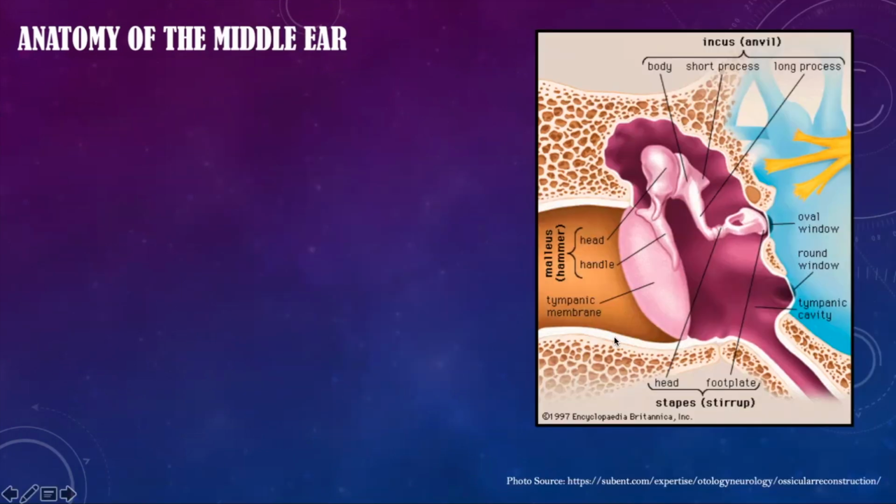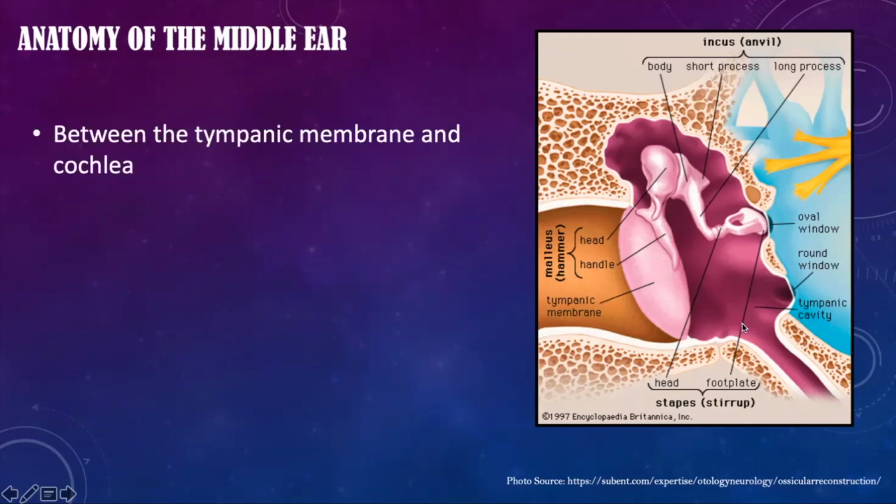You can see the middle ear pictured here, starting with the tympanic membrane. It's the space between the tympanic membrane and the cochlea, which is shown here in blue. We have the tympanic cavity, which is the air-filled space of the middle ear, and then the three ossicles of the ear: the malleus, incus, and stapes. This roughly translates to hammer, anvil, and stirrup, which can help you remember them because it's how they look. The malleus is fixed on the tympanic membrane. They're all connected, and again, the stapes is in the oval window of the cochlea.